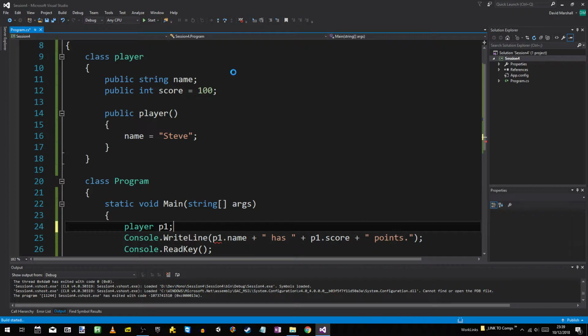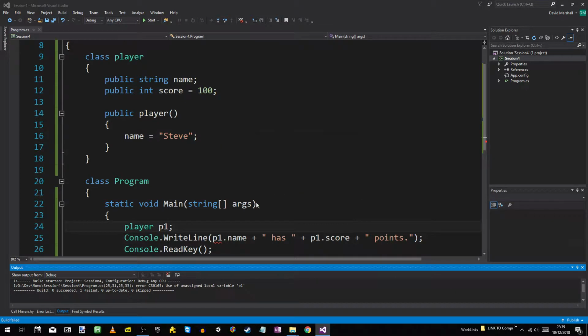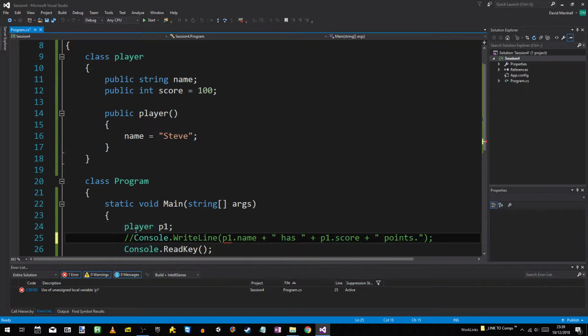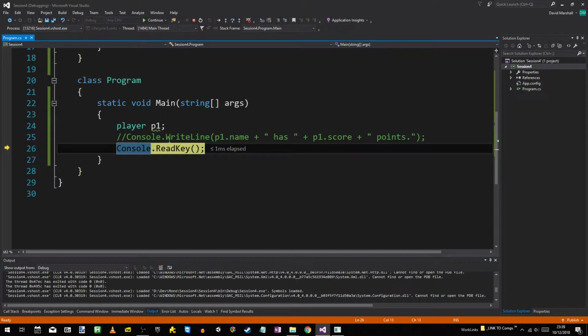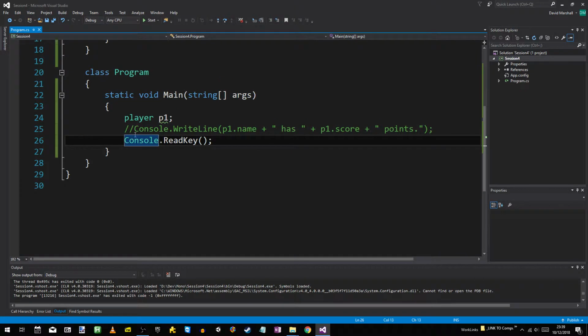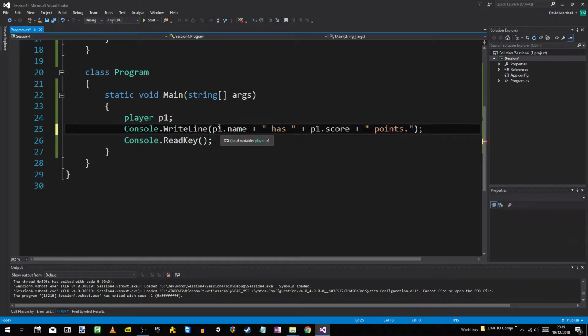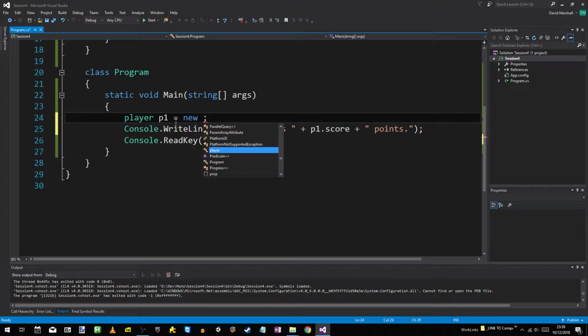If I run it right now, if I press F11 and step through, I'll have to comment out that line before, let me do that. Step through, P1, null, there we go. So that's why it won't let me use it. If it did let me try to use it, it knows that that would be null and it wouldn't work. It would crash, so it doesn't even let it compile for me. So you can't use classes until you instantiate it by using the constructor.